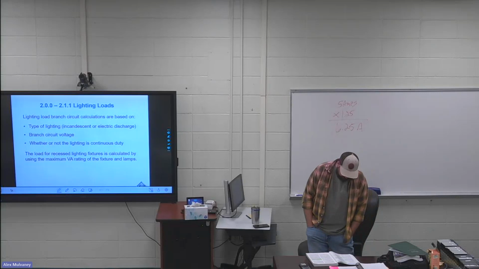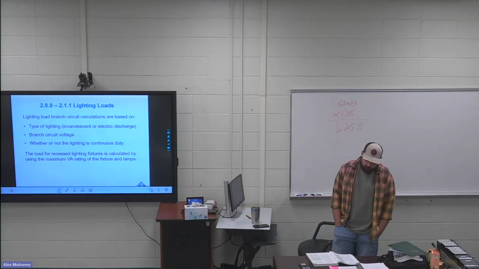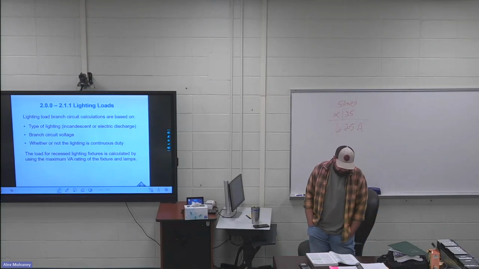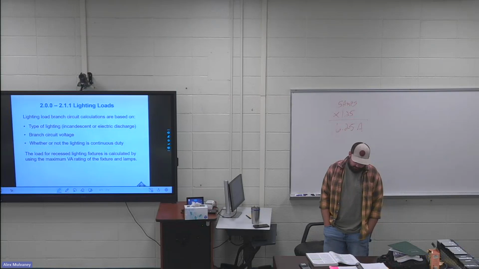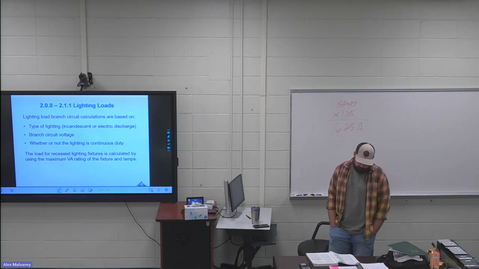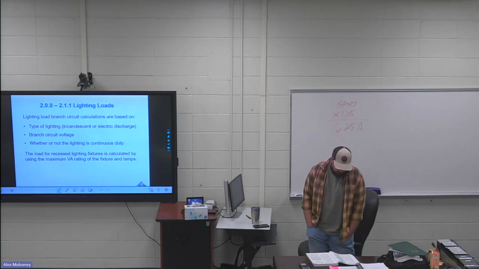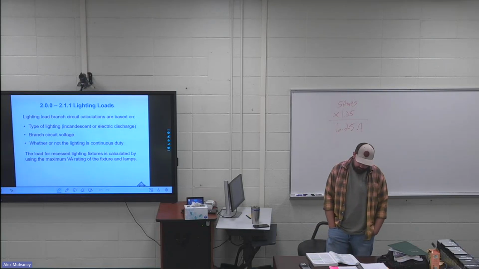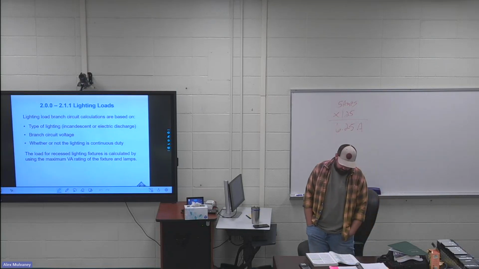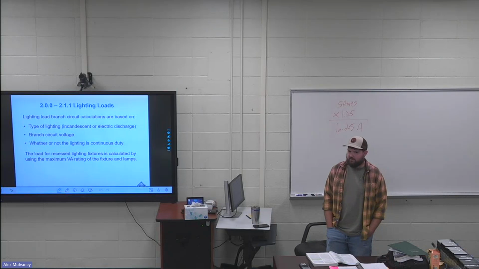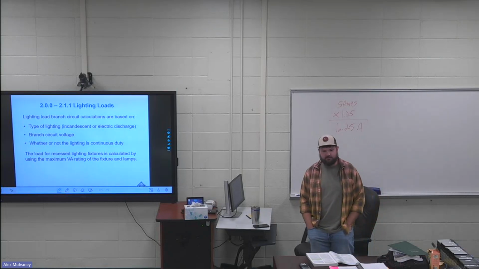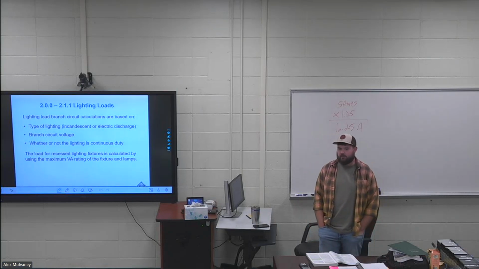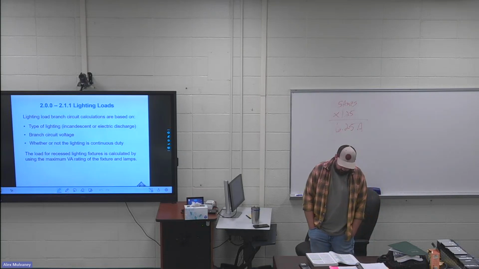Next paragraph, I've got the first couple of sentences highlighted. Branch circuit loads for electronic discharge and LED lighting. So lighting units having ballast transformers, auto transformers, or LED drivers are determined by multiplying the number of fixtures times the ampacity rating of the ballasts, assuming all the ballasts are identical. All that means is it's going to say you might have 3 lamps and each LED driver is going to take half an amp. You multiply 3 times whatever your amperage is.